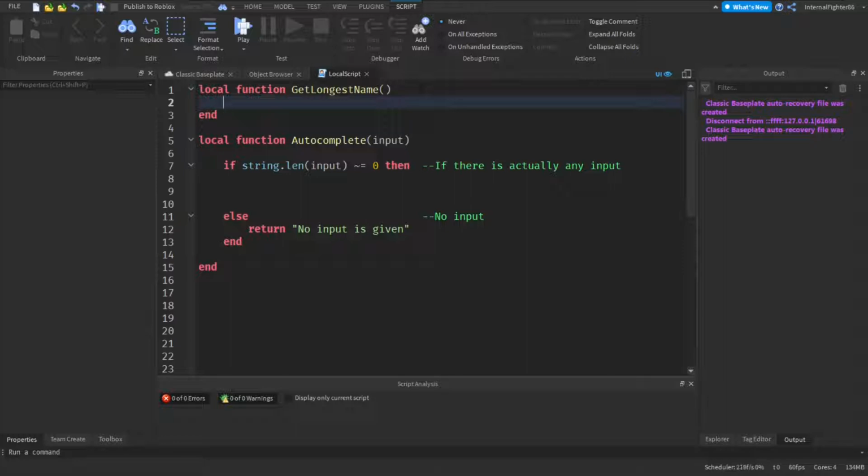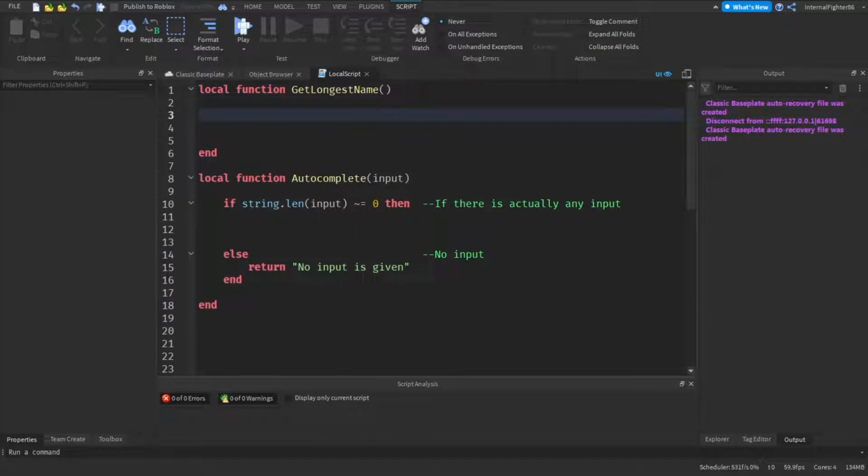That's it. So what we'll do is first we'll make a variable called temp greatest, and I'll put this as 0. Should I put 0 or a string? Again, I'll put it as a string.